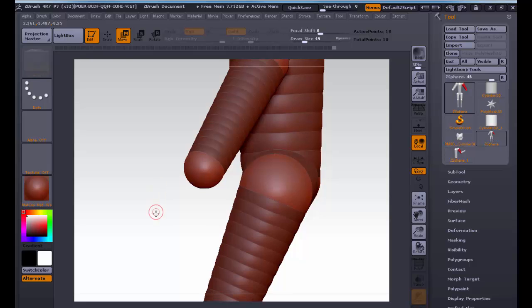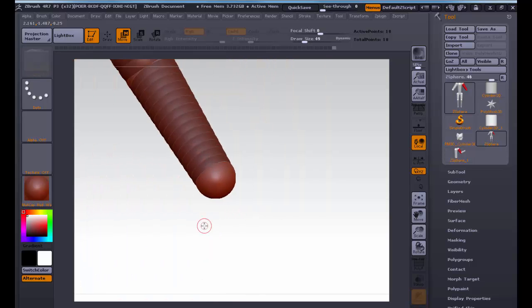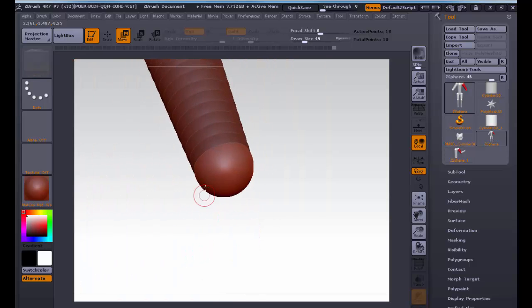Bend in there. And then this is where I could add in a hand and fingers and all that.